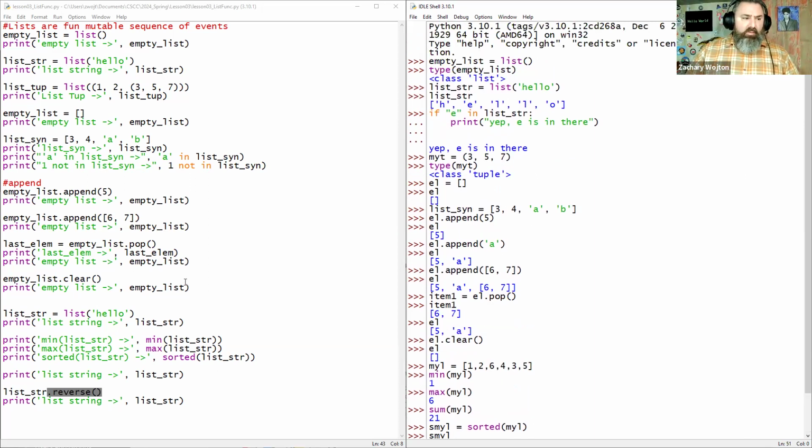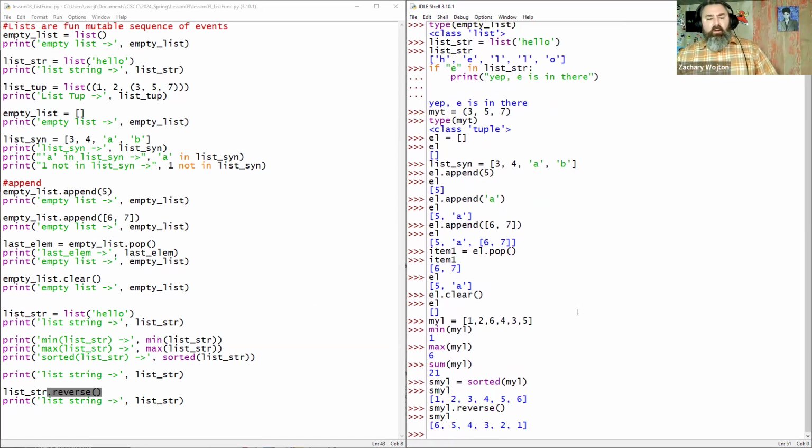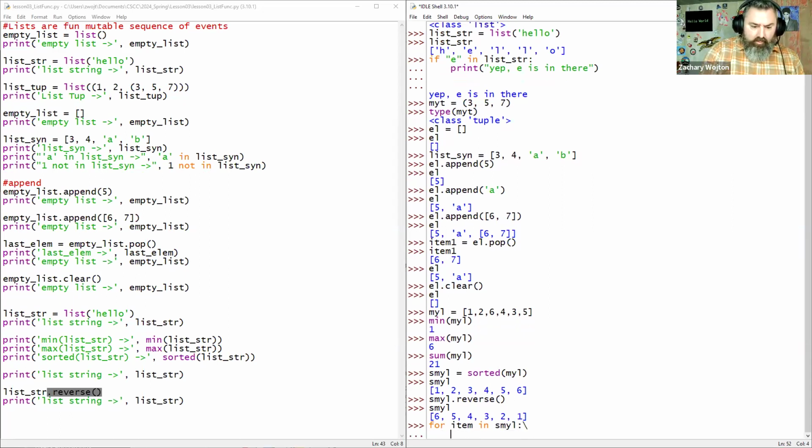Some fun things. There's some more videos in the class where I go a bit deeper into lists, but why are we discussing them, right? Well, for loops love lists. Like you could say for each item in sort my list, then you can just say print item. Oh, I messed it up again. It's one of those days.